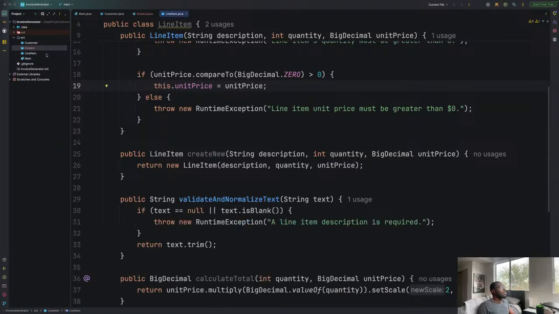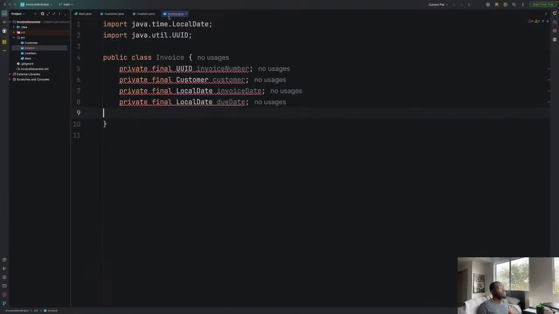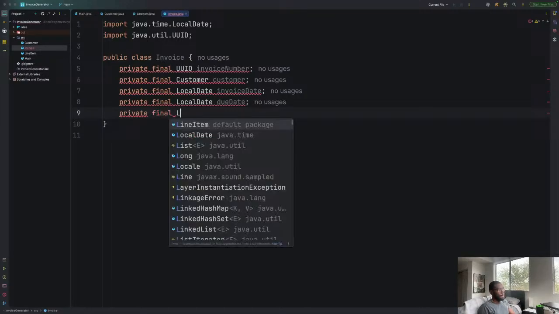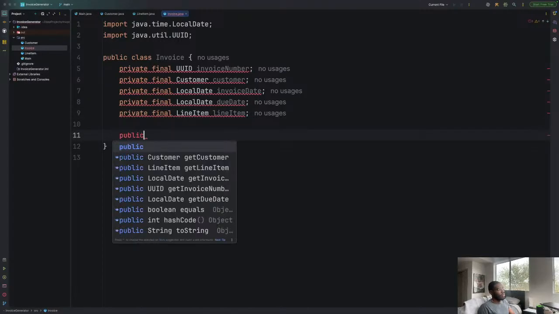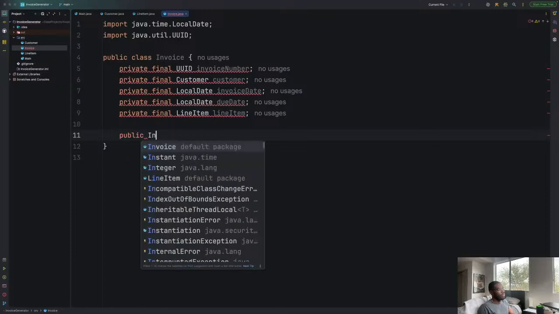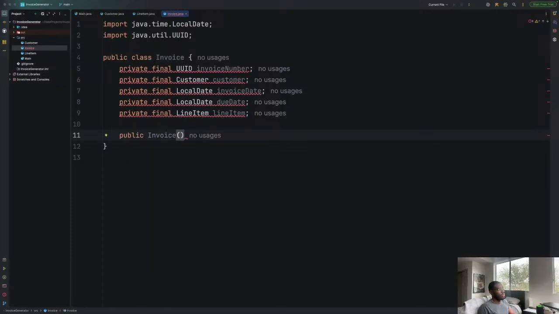Okay, and so now we can go to invoice and private final line item. That's going to be auto-generated. It's going to put the customer.